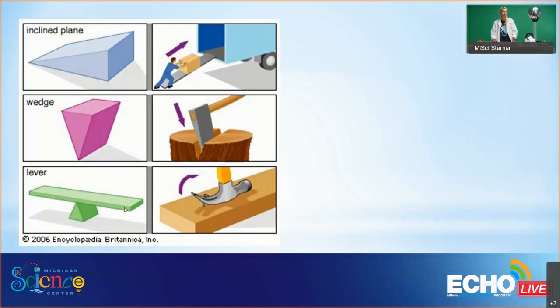Now, this version of the lever, the green one right here that has our flat surface and our fulcrum, which is the point that the weight gets balanced on, looks a lot like something I'm sure you've all seen before. What does this lever look like? Maybe you can tell me another example of a lever that this green object looks a lot like. What does it look like? Yeah, Wes and Faith think it looks like a teeter-totter, or you might call it a seesaw. I've heard it called both. I call it a teeter-totter as well. But it's a playground toy, right? So simple machines can help us to accomplish tasks, even if that task is just having some fun, right? But that is another great example of a lever, which is our third type of simple machine.